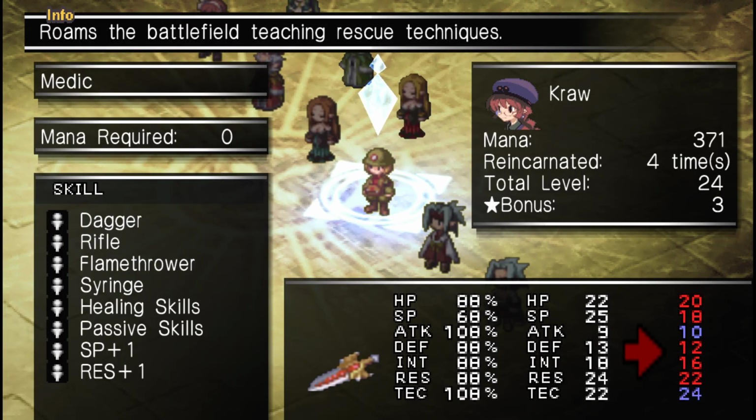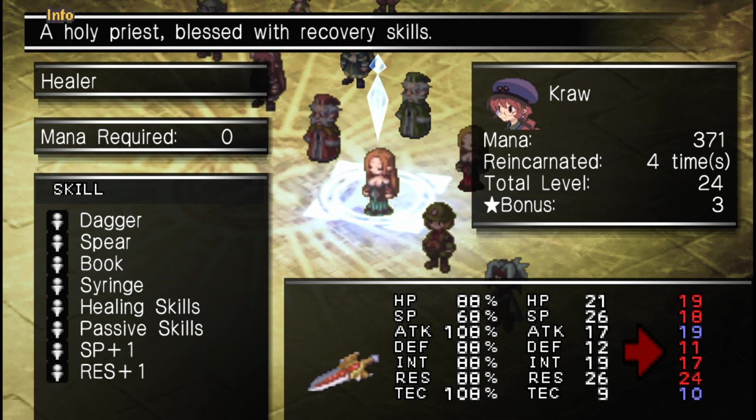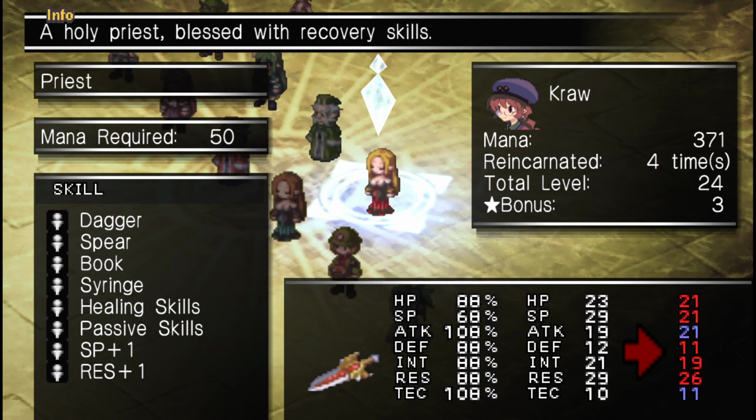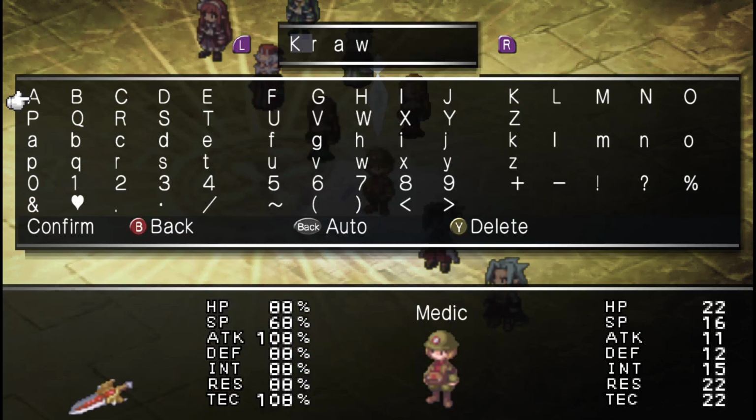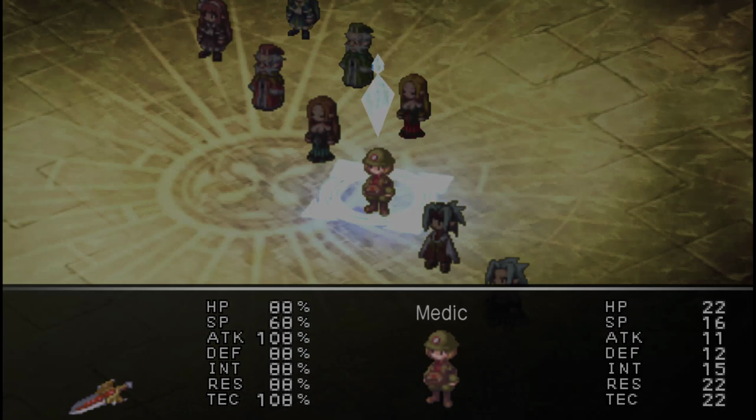And that's a good thing to remember, that you can get everything that the healer has to offer minus Energy Blast by doing Medic instead of healer. That's good advice. That'll come in handy later. So here we go.